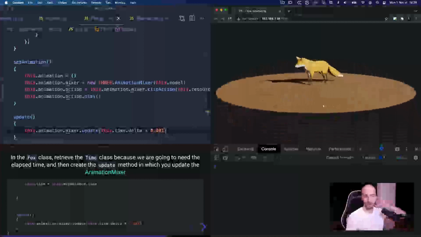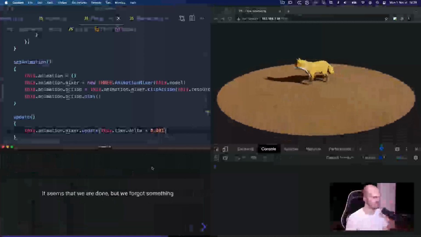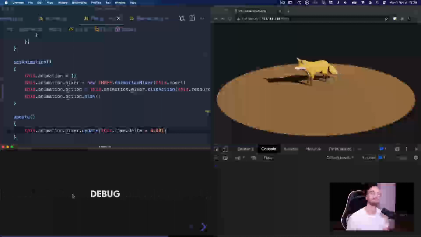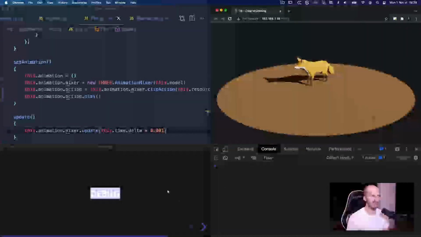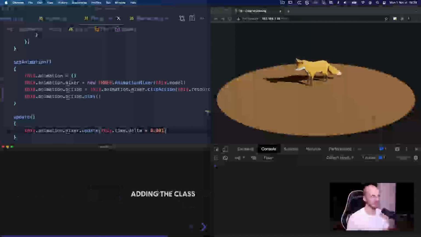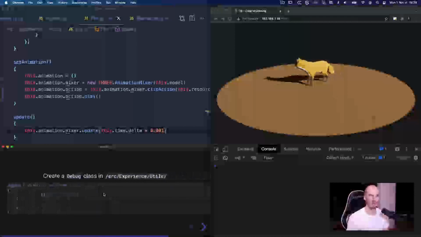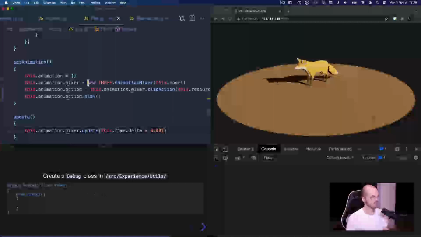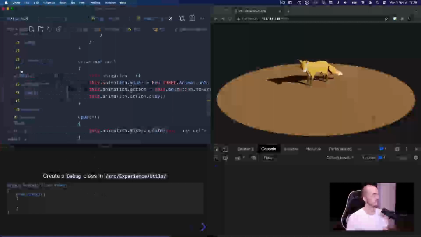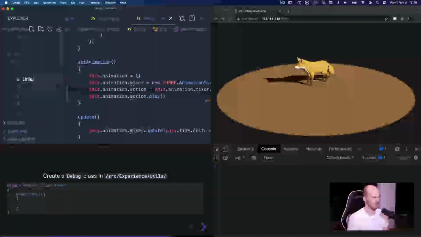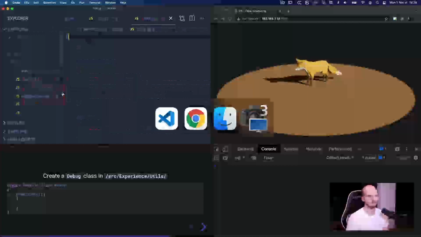Nice. We're almost done. It's looking good. We forgot something. We didn't, but still, it's not done. We need to add the debug UI. And having classes and modules, etc., we enable cool things about that. So first, let's add a class just for the debug part. So let's go. It's going to be in the utils, because it can be used on other projects. It's not part of this specific project. So it's debug.js, like that.